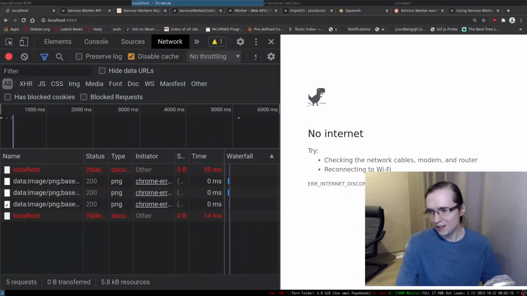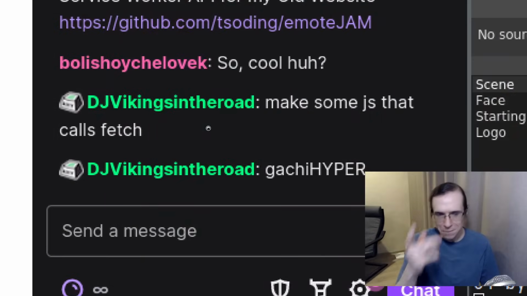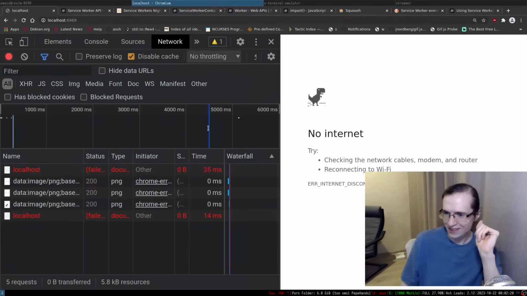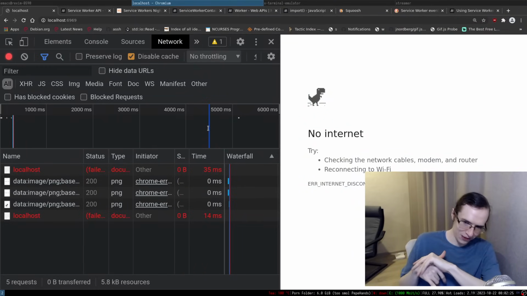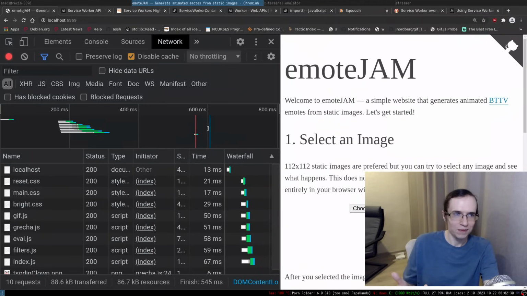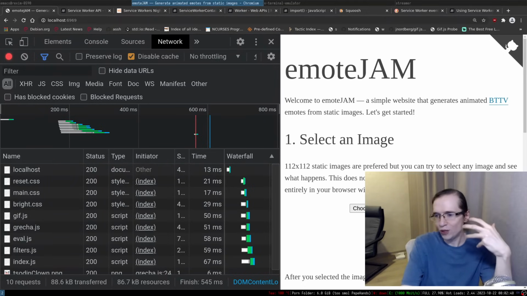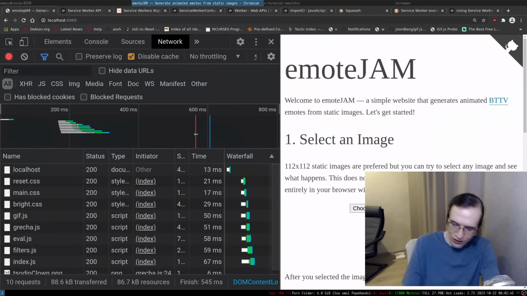So make some JS call to fetch, but isn't that something that I asked earlier? I asked, what is considered fetch? Is fetch considered the JavaScript call to fetch, or is it considered any request made by the browser, even if I just request the image? And everyone said that yes, it's any request. So does that mean the chat lied to me? Did you just lie to me?